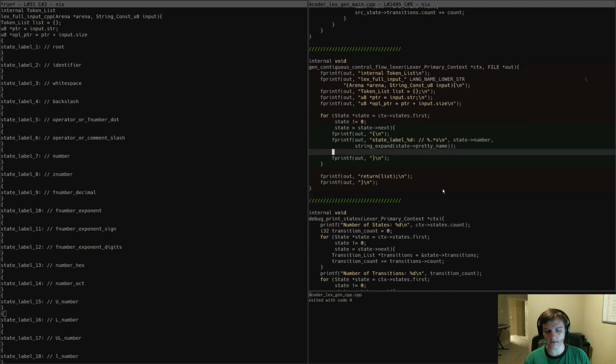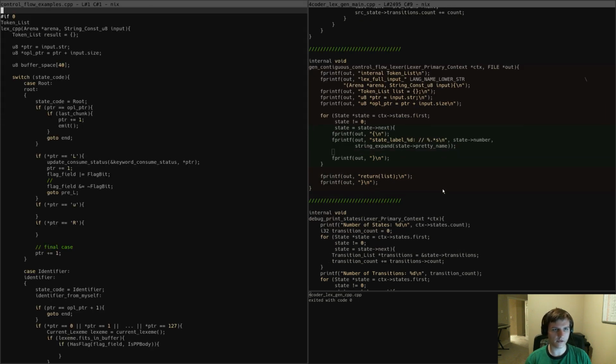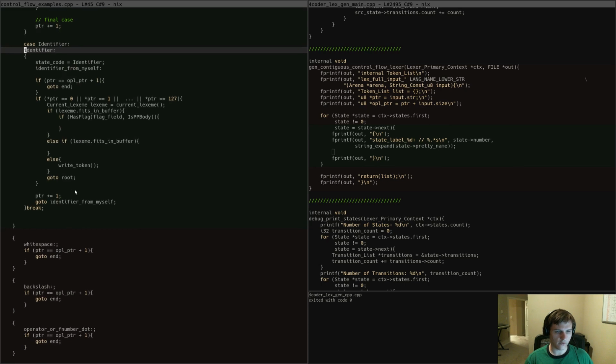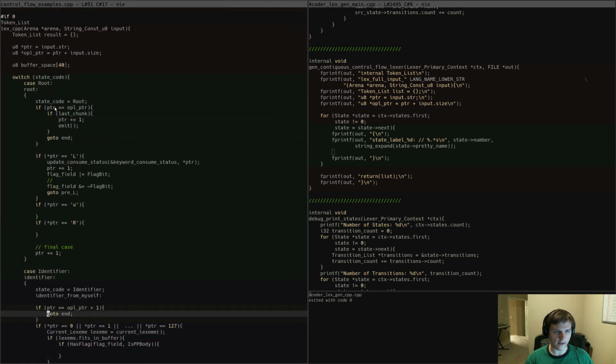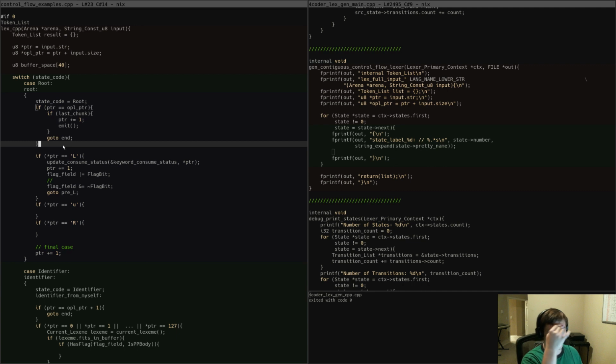Let's see what we need to do next. So our examples says that one of these blocks here needs to do some stuff about checking if it's at the end of the file. So that's our first check, is no matter what else has to be done, we need to know if we're consuming an end of file state. The end of file state basically isn't coming in as a character in our setup. It's coming in as this check if the pointer is at the one past last position, right?